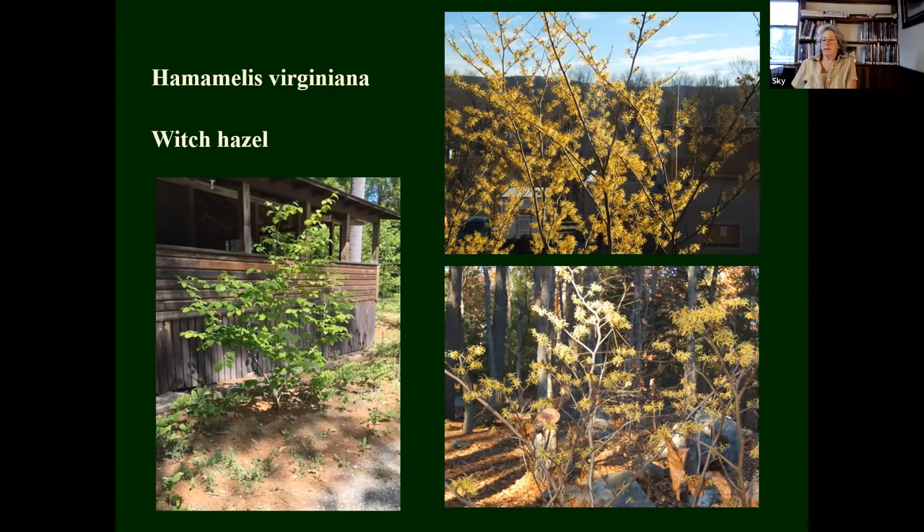Another wonderful species is witch hazel, Hamamelis virginiana. There it is as of literally yesterday, a young tree with beautiful structure. The Hamamelis virginiana — this native — blooms in November. The top right is actually looking out my second-story window at PSU, and that's what I see in November. This tree will grow to 25 feet high, but they're a slow grower. They literally bloom with a funny little star-shaped flower at the same time the leaves are turning yellow in the fall.